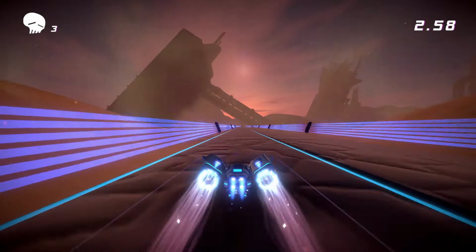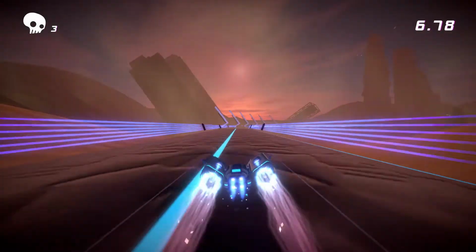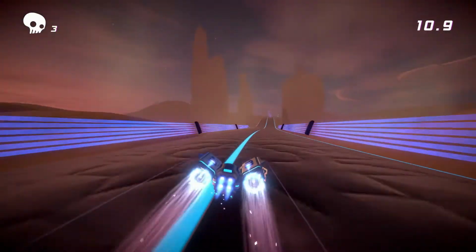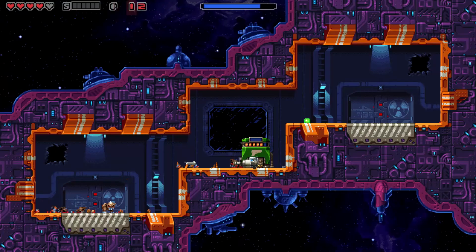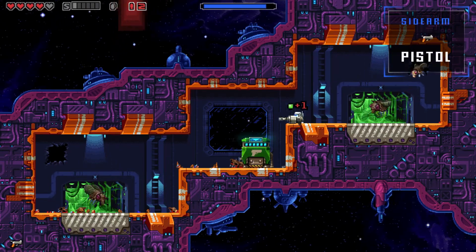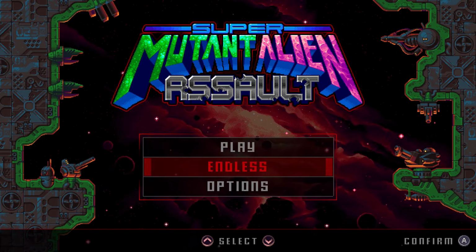And just because I say smaller side, I don't mean you'll be done with these games in about 5 minutes or anything like that, just that the overall concepts are simple to understand, but I think all 3 of these games do have plenty of lifespan in them. So let's start with the one that I think is the more complex of the 3, and that first game is Super Mutant Alien Assault.